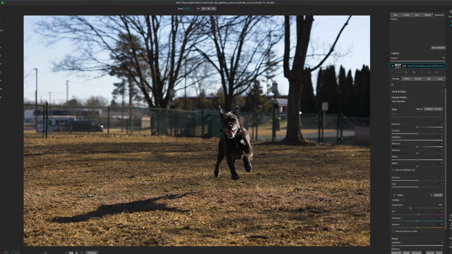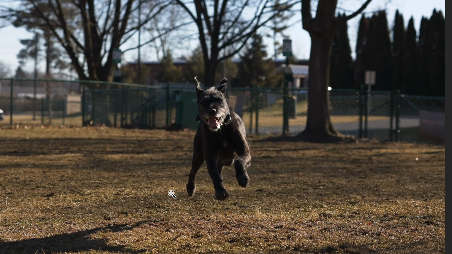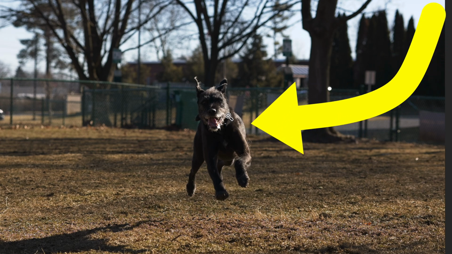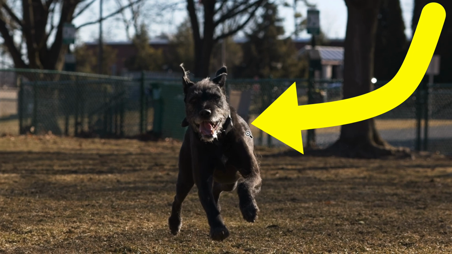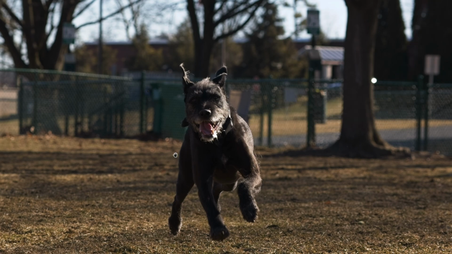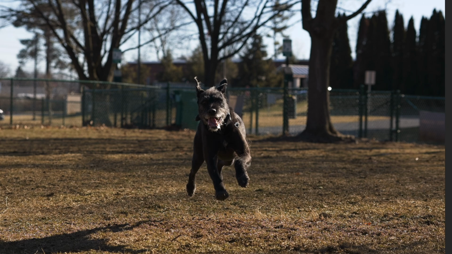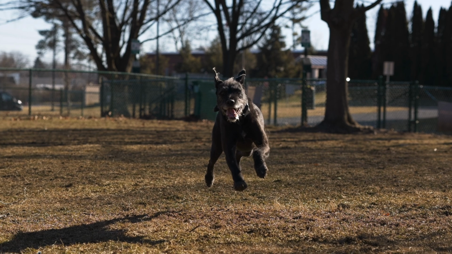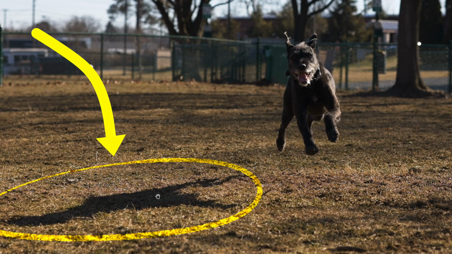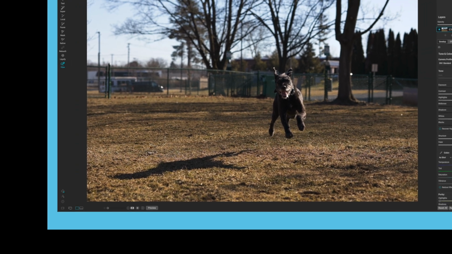So right off the bat, we see that he is a little in shadow, underexposed. We can tell that the light is coming from the right side of the image, because he's bright over here on his right side, or I guess his left side, but right side of the image. And then he's in shadow over here. So the opposite side of the light is where the shadow side is. And then you can also see the shadow over here. So when we relight this, we need to take that into consideration. And let's go ahead and get started.